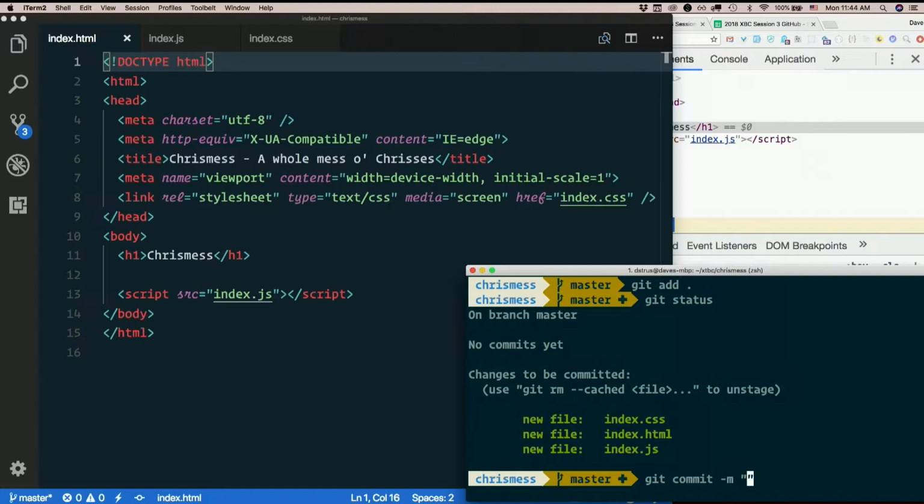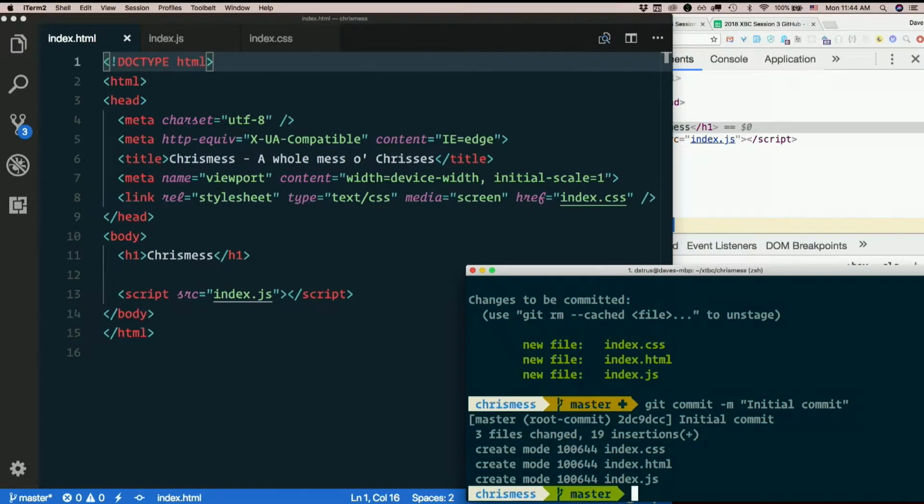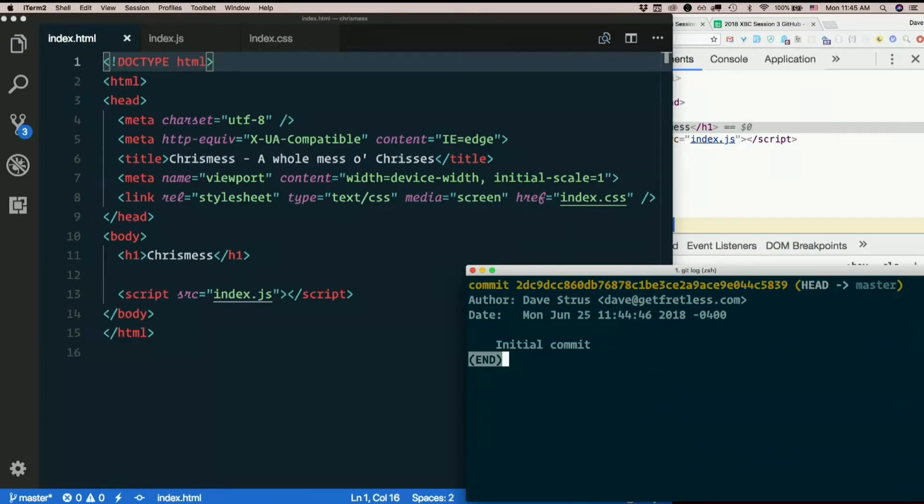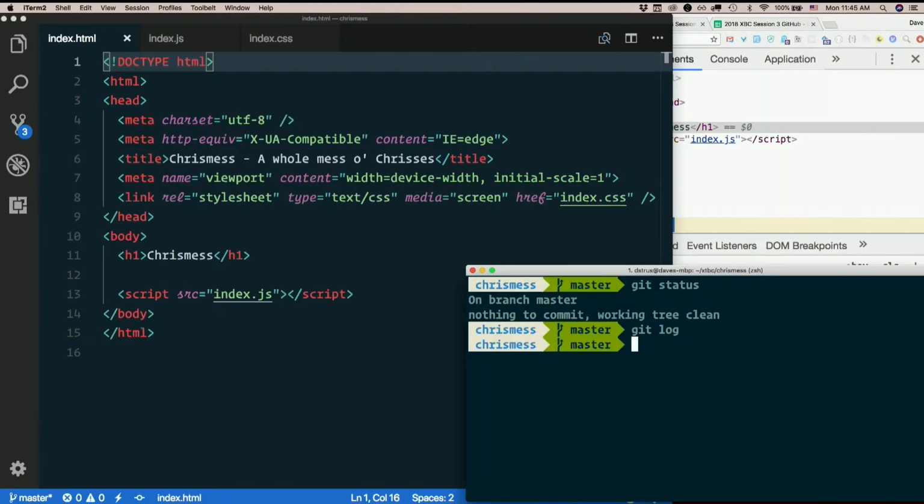All right, so let's say, in this case, just initial commit. There's not much here yet. So git commit -m, quote, initial commit, quote. Then if we type git status, we see nothing to commit, working tree clean. I don't know what all that means, but there's nothing to commit. It must have worked. If we want to make sure we actually did commit, we can type git log. And we see our initial commit is there with a nice big long hash up here. Type Q to get out of git log here. And congratulations us, we have a Git repository.